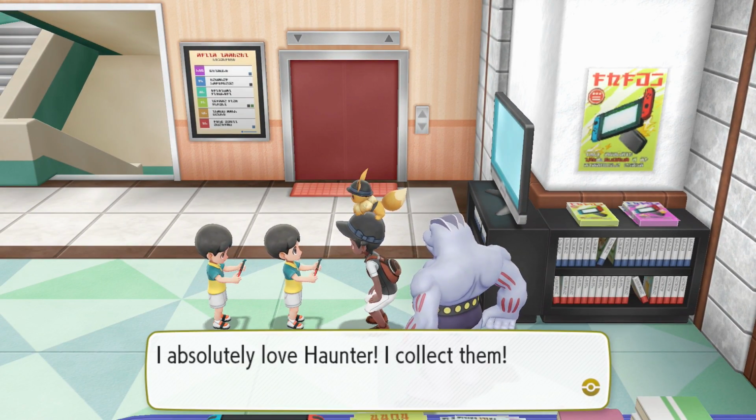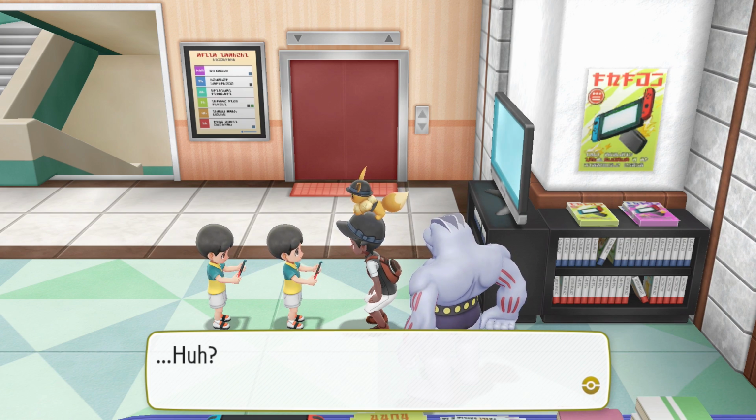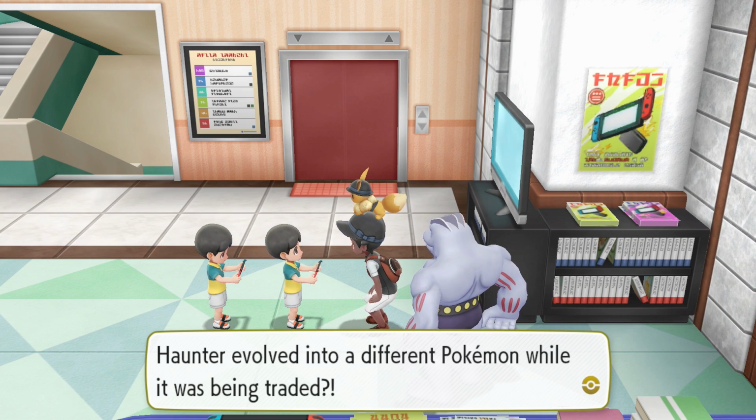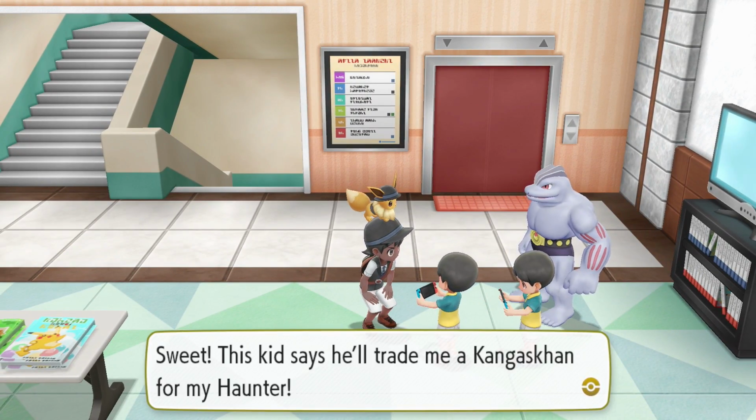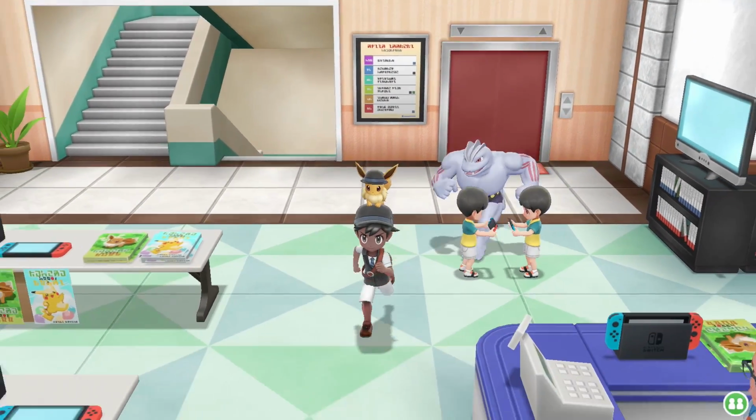Come to me, my new Haunter. Absolutely love Haunter. I collect them. Huh? Haunter evolved into a different Pokemon while I was being traded. Sweet, this kid said he'll give me a Kangaskhan for my Haunter.